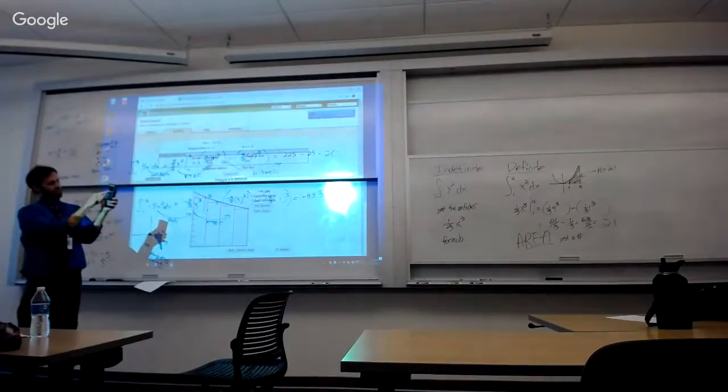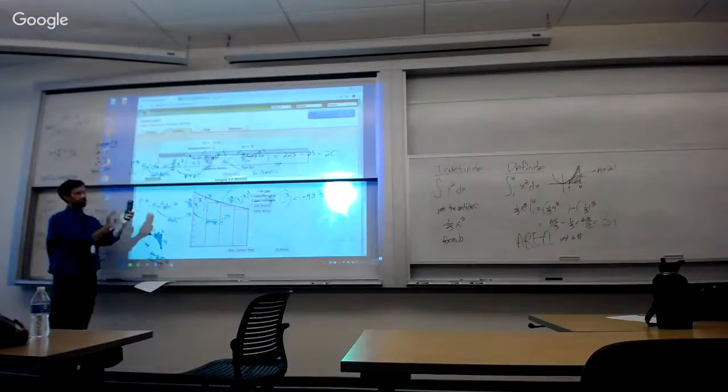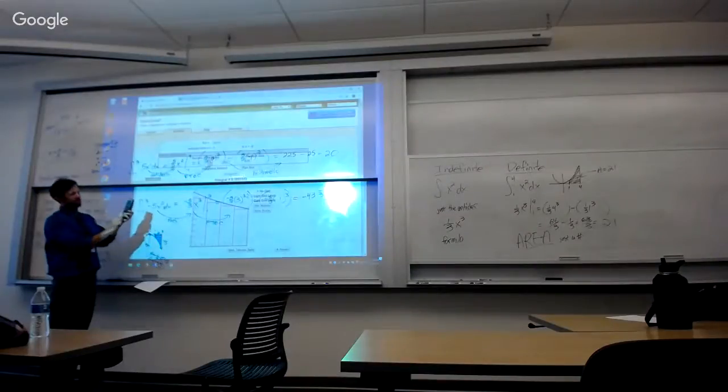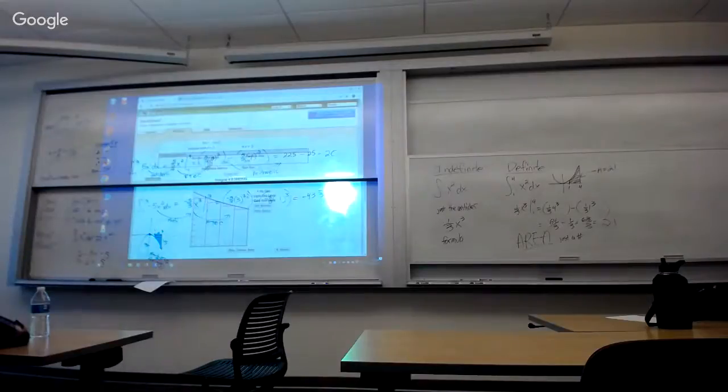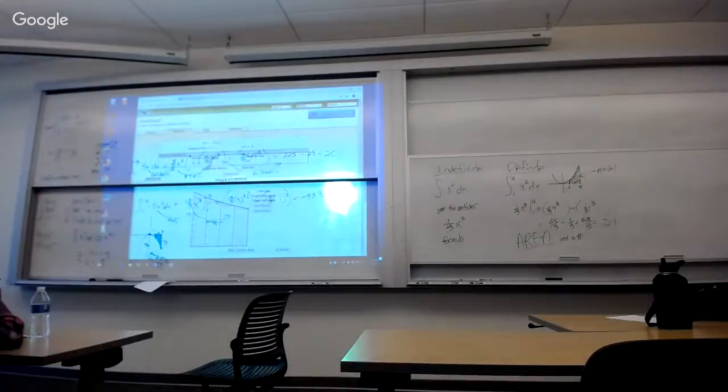Now it's going to give you two options, first the lower limit. You can type 1. That's the lower limit, and you hit enter. Then it says upper limit. Our upper limit is 3. You hit 3, enter. And then you'll see your calculator actually shaded the area under the graph, and it shows you the shaded area in addition to just giving you the answer. So it's kind of a cool visual.